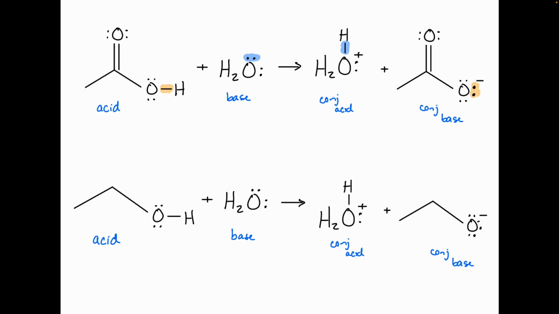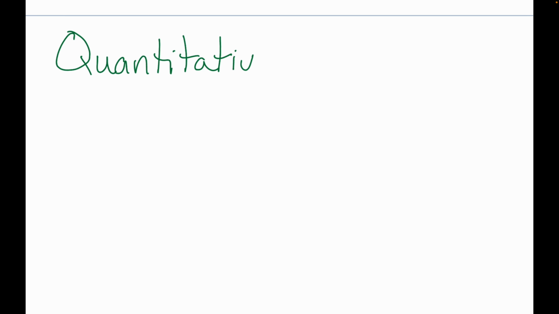Okay, all right, so now our discussion was all about the strength of these acids. So we need to be able to look and figure out which one of these two acids is stronger, my acetic acid up top or my ethanol down below. We're gonna have 2 different ways of doing this, 2 different approaches here. So one, we can quantitatively compare acid strength.